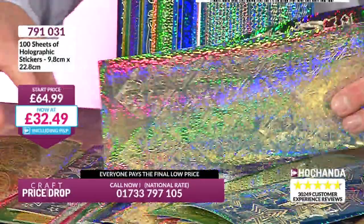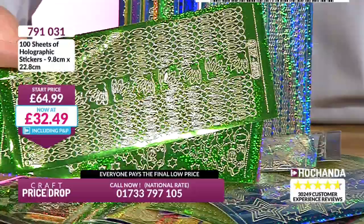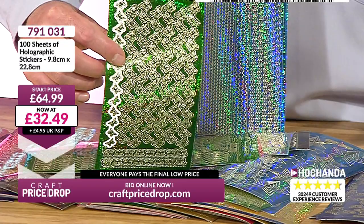You've got reds in there, you've got greens. We are also half price. Look at the greens there for your seasonal colours. You've also got things that aren't necessarily just Christmassy, even though the colours are, but you've got your butterflies in here too. So you've got things that you and I have probably never seen in peel-off. We're going to have to show you the quantity though. At $32.49, a half price deal.